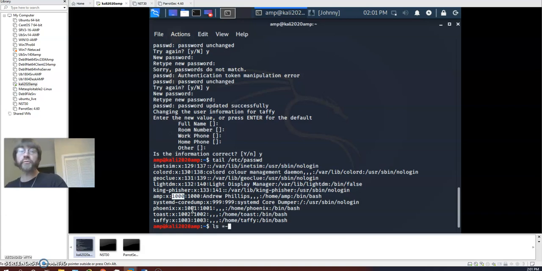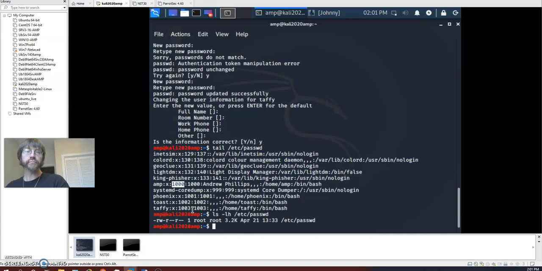Let me prove that to you right quick. See? /etc/passwd is 3K. It is readable by literally everyone, though only root can write to it. That's why you have to do things like the passwd command and the adduser command either as root or as someone with sudo privilege.